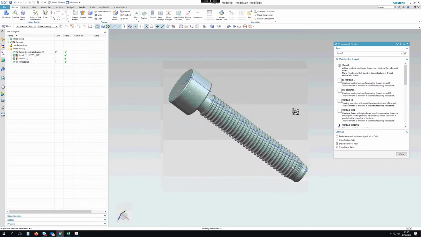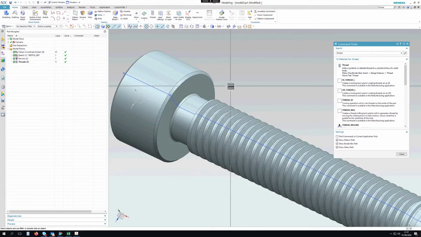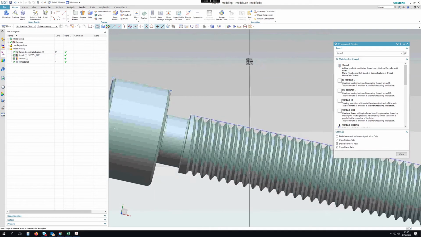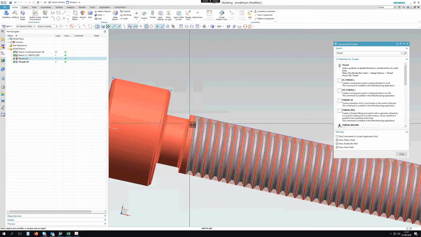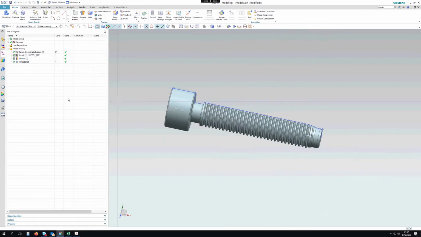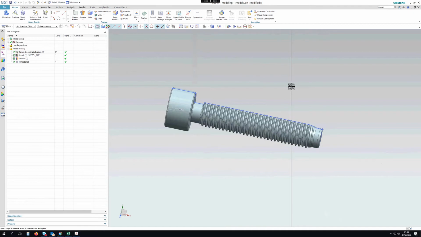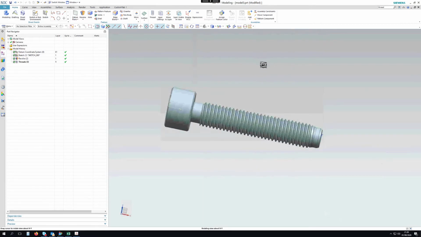And it's done the thread. If you look, it's not quite done the thread, it's not quite rolled the thread off the end properly. It doesn't quite finish there properly. So what I want to do is extend the thread length a little bit. Let's double click it here. Feature dialog. Length 60, let's go for 63. So if you look, that's now finishing in this undercut. And it's now screw cut it right off the end, which is what I want.